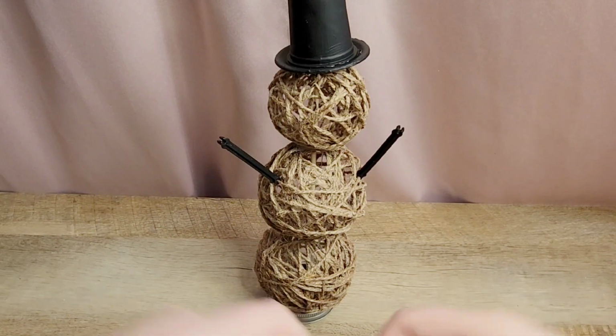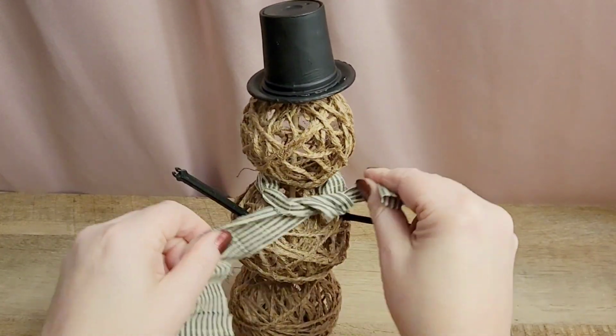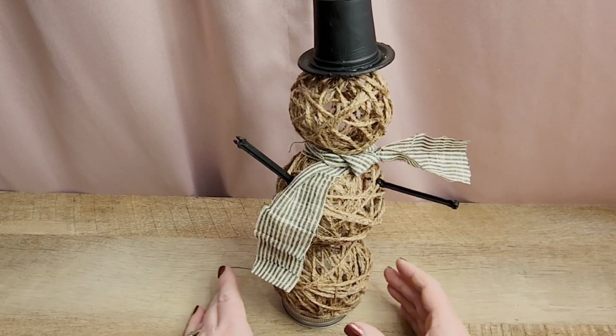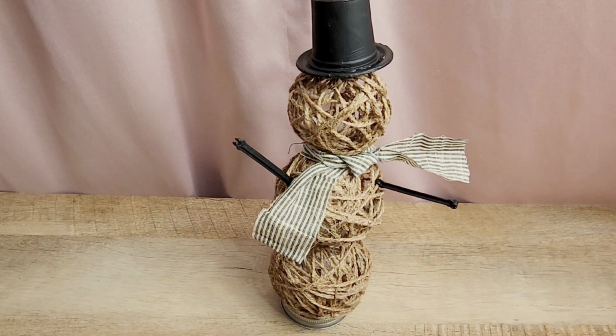And for our final touch, I'm using a piece of scrap fabric, and we're making just a cute little scarf for our snowman. This simple snowman is adorable. I cannot wait to display him on a shelf for my winter decor.